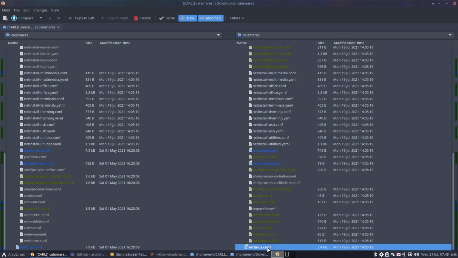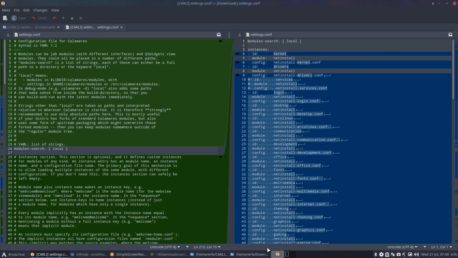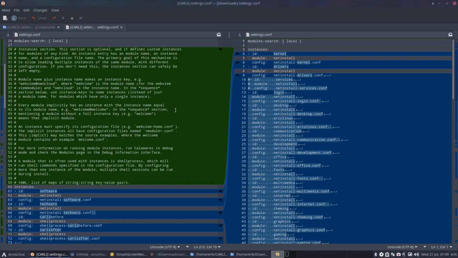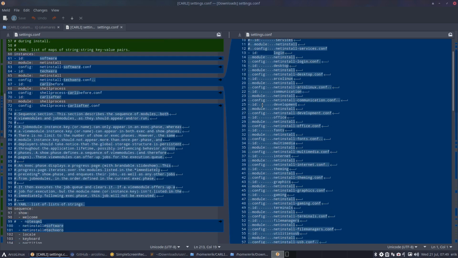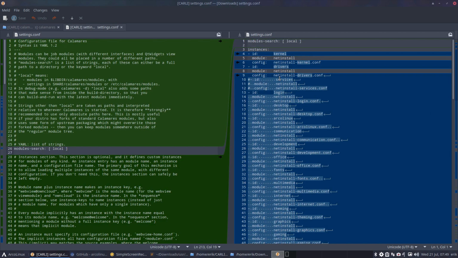This is now the most important thing I should change. This is the basics, right? This is the one that's going to tell what I should do. So in here are all the netinstall instances. What's an instance? It's a single application. How should I put it?